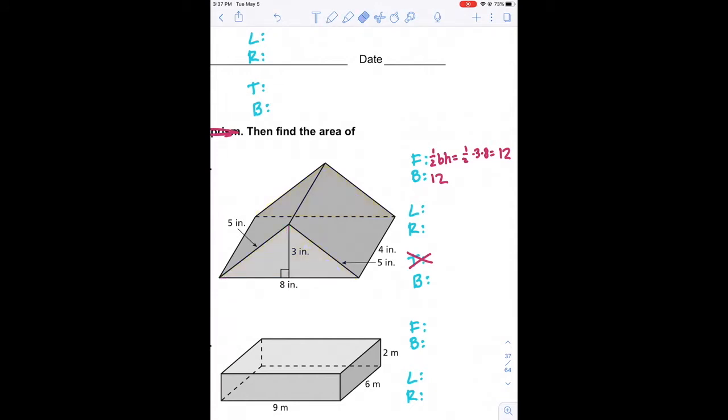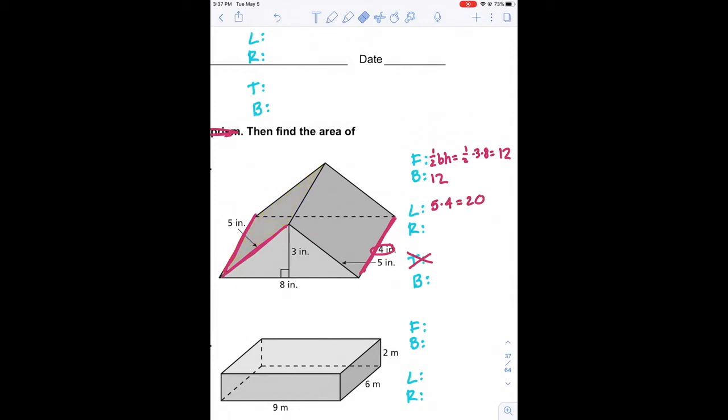I wonder if they will be the same. Sometimes they are, sometimes they aren't. When it's a triangle, you can't tell. So here's my left. And it looks like this side they're telling me is 5. And then I still need either this side or the top of it. I think it's going to be 4. This side is 4, so it's going to slide all the way across, and that's going to be 4 too. So 5 times 4 is 20.